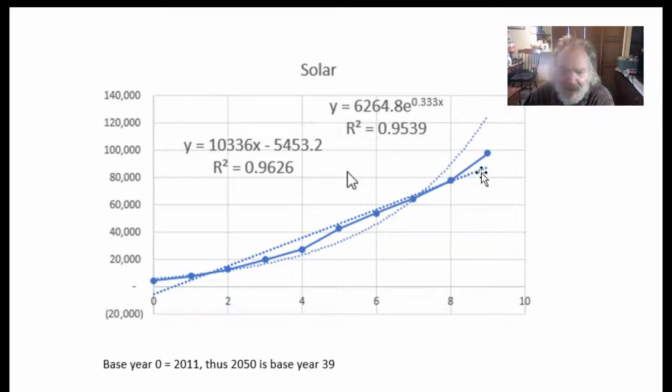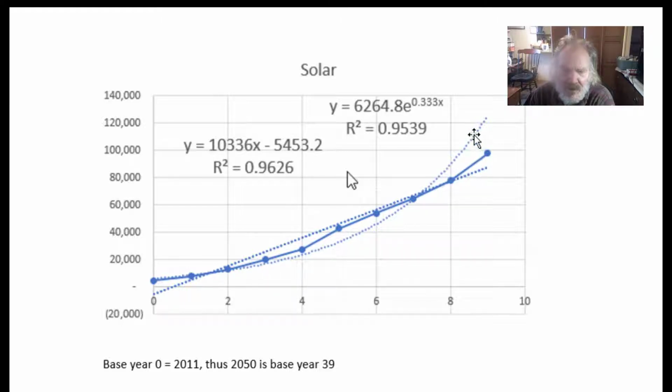And then this here, the linear model, is a pretty good fit, but it's kind of breaking down versus where the actual number is. And that's due to the fact that in some of the early years here, there wasn't much solar being installed. And lately, there's been more solar being installed per year. So the linear model, maybe we could tweak it a little bit. Maybe we can just look at the last 4 years of data and model that instead of modeling the entire period since 2011.